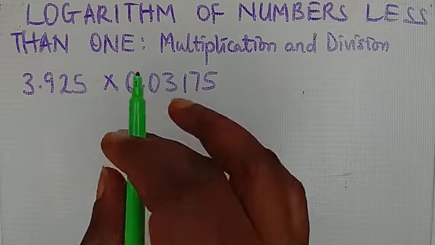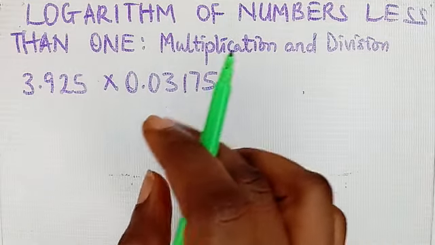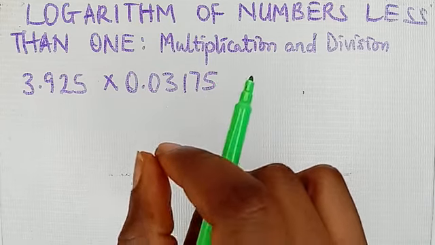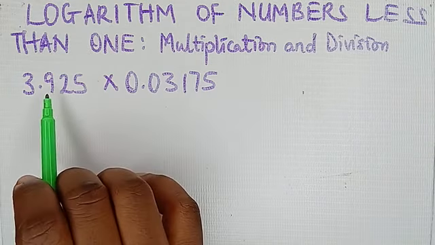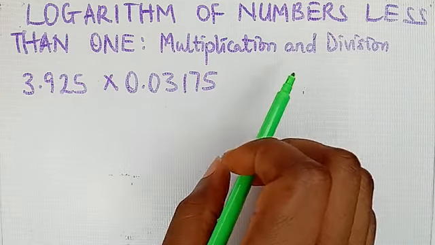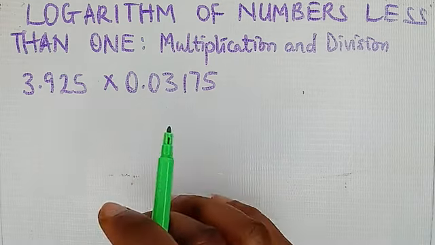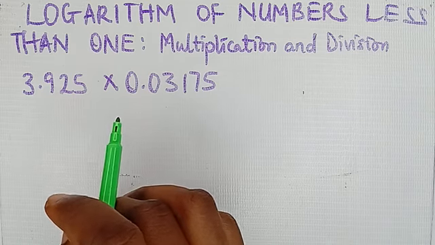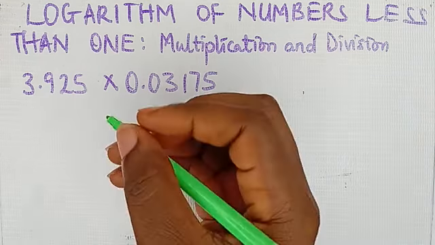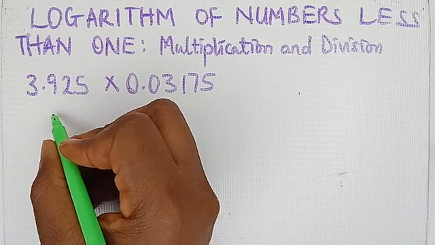In this video, we'll be talking about logarithm of numbers less than 1. We'll be looking into multiplication and division. That's when we are given numbers to multiply or divide and they're actually less than 1. So we'll be seeing how we can solve it using logarithm tables. For this, the first thing we do is our setup.